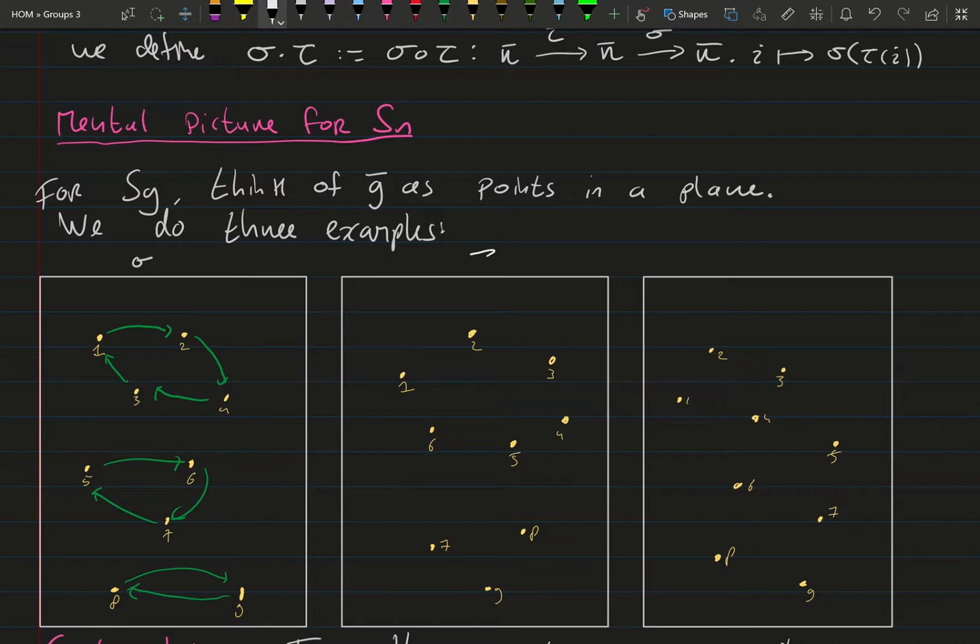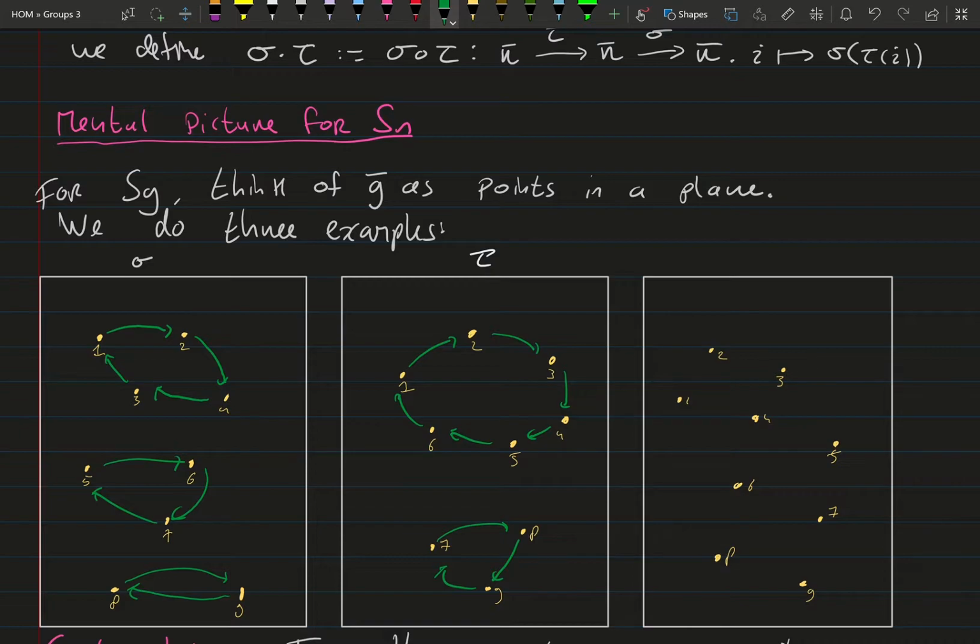And then tau could be a permutation which maps 1 to 2, 2 to 3, 3 to 4, 4 to 5, 5 to 6, 6 to 1. And it maps 7 to 8, 8 to 9, and 9 to 7.